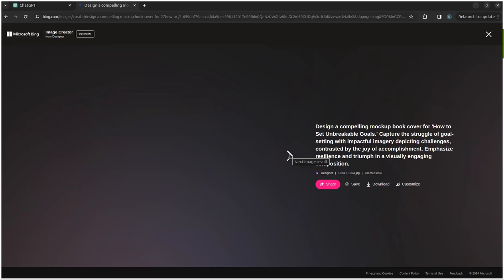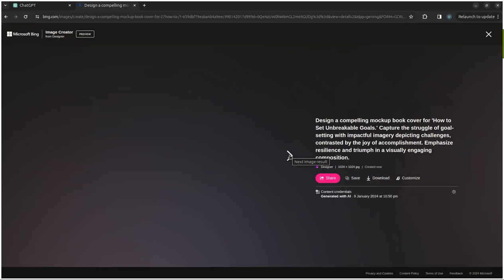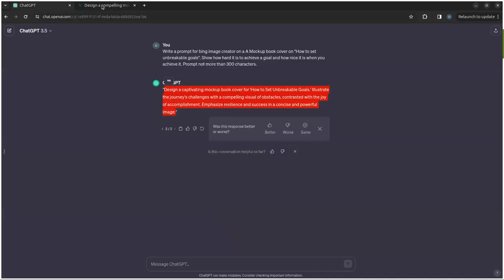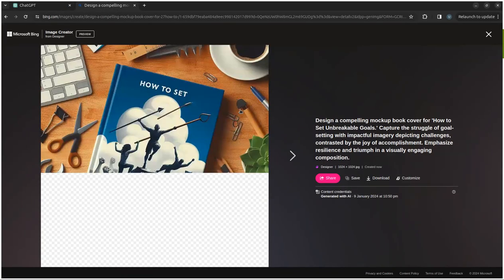Let's look at what it has done here. If you are not good at graphic design, all you need to do is to give it to ChatGPT and it's going to give you what you want. So keep doing this process until you get the best out of it. So let's wait for it. All right. Wow.